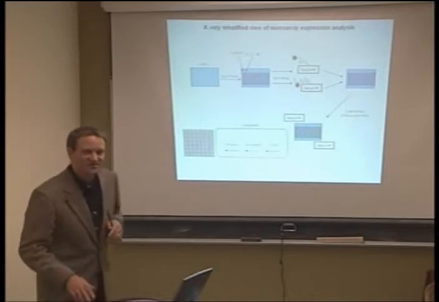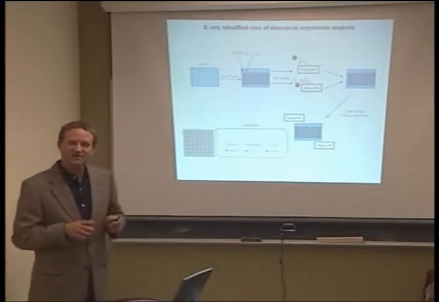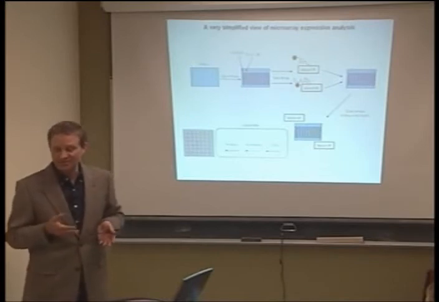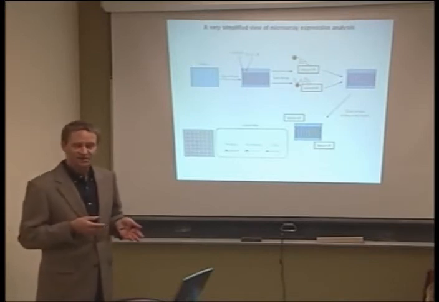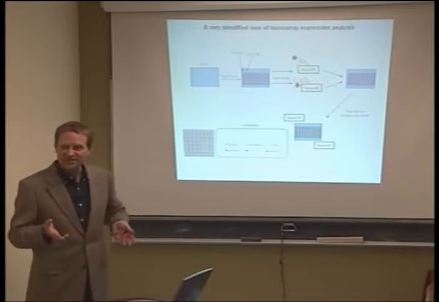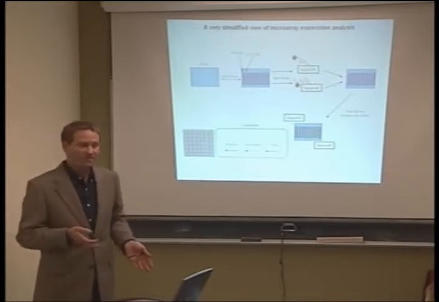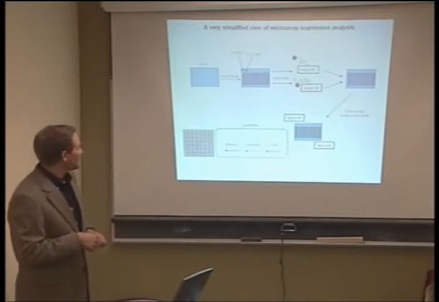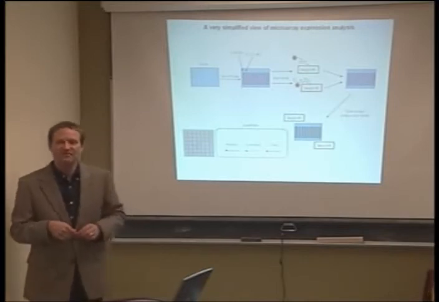OK, now let me just briefly go over microarray expression. That was genotyping, and that's the way that you can look at differences in the sequence that exists between people. The other kind of analysis in functional genomics is gene expression, where you might want to ask, of 30,000 genes, which are expressed in a certain tissue? And the way that that's done is also generally using microarrays.